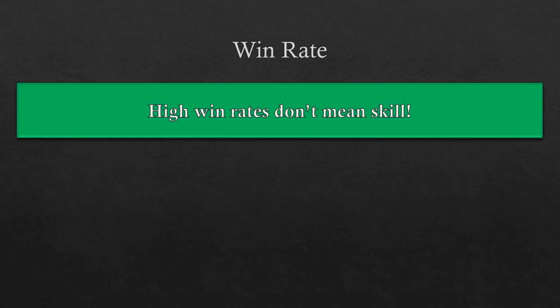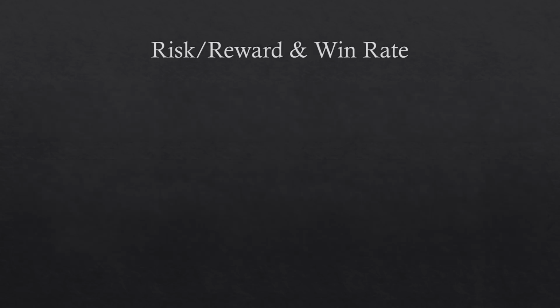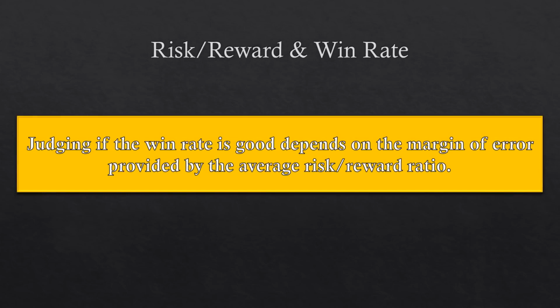When your targets are close to your entry point, they are going to be hit more frequently simply because they are closer to the entry. Even the natural market noise will make your targets get hit sometimes. If even the market noise can make your take-profit targets get hit, that tells us that hitting a small target is not just about skill. A high win rate also does not mean anything without the context provided by the risk-reward ratio. For example, you can have a 95% win rate and still break your account if the risk-reward ratio is bad, or you can have a 40% win rate and make money if the risk-reward ratio is good.